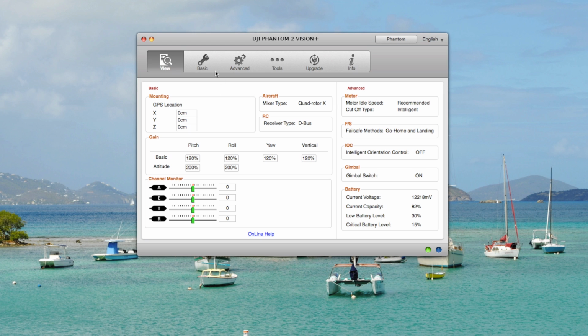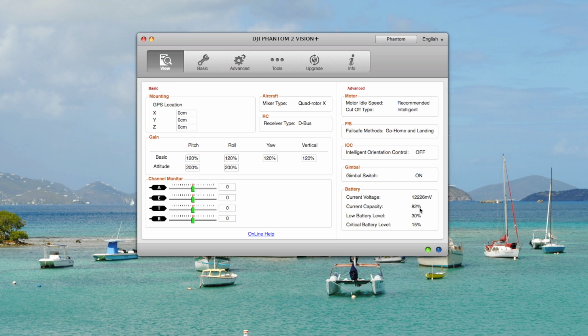So I've got an iMac, Haswell iMac. But it's really neat. Basically, all you do is install the software, you log into it with your account that you created on DJI.com. And there's quite a bit of information in here. It's very simplistic. Right now, I've got the DJI Phantom 2 Vision Plus connected by way of the USB cable that came with it. So in your view mode, you can see the various information.